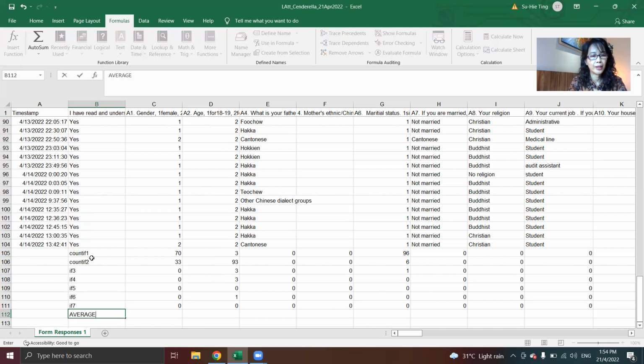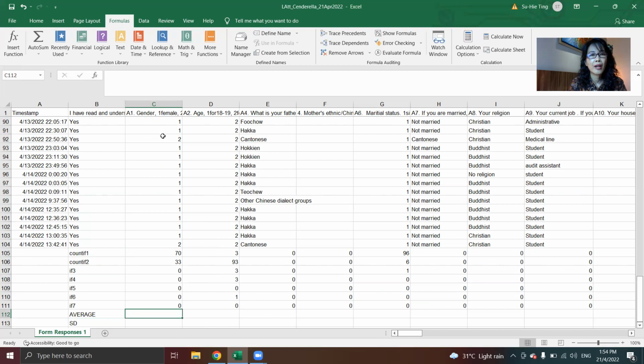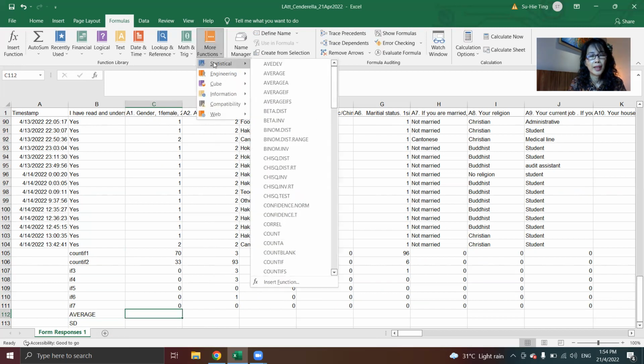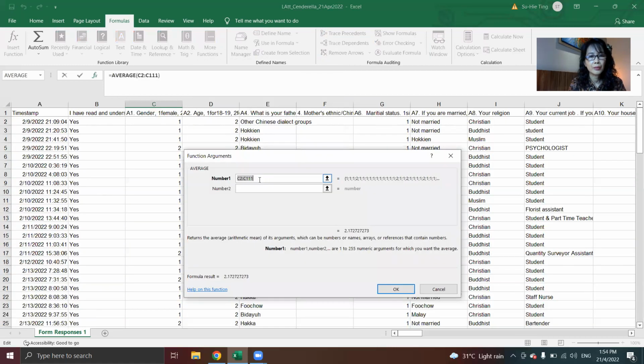Now we're going to do the average. And we may need to do standard deviation, because average means mean. So average, we go to the functions, up there, go statistical, and just take average. Average, we are going to do just now, well, it's not applicable to gender and female, but it's applicable to the strongly agree and disagree. For the age, average is important. We do want to report the average age.